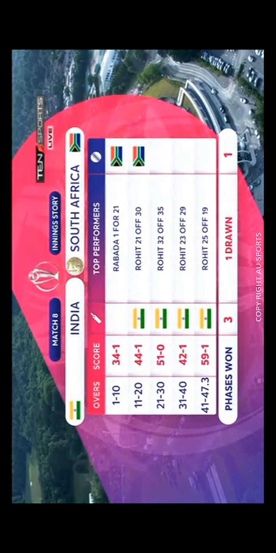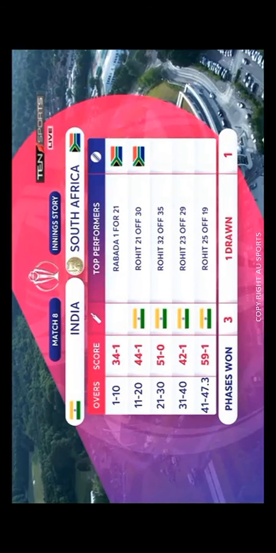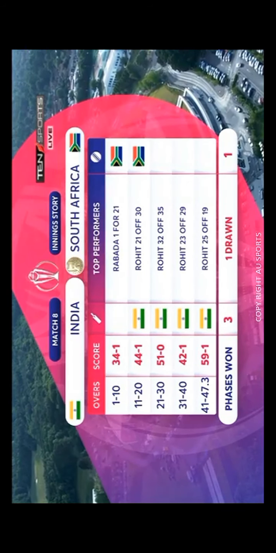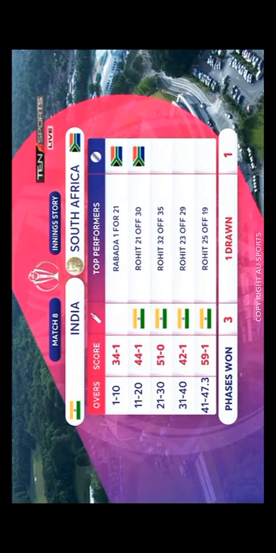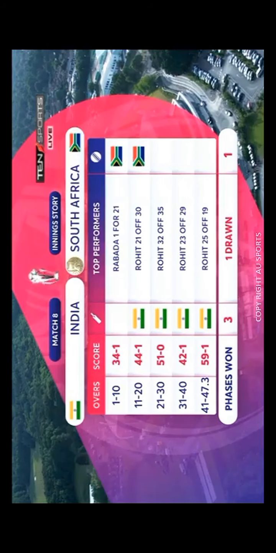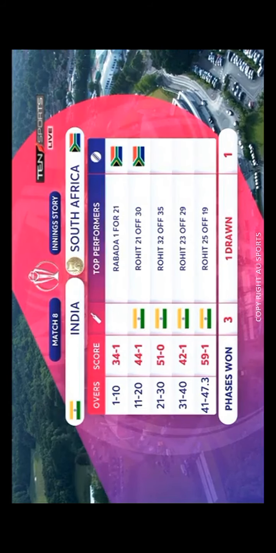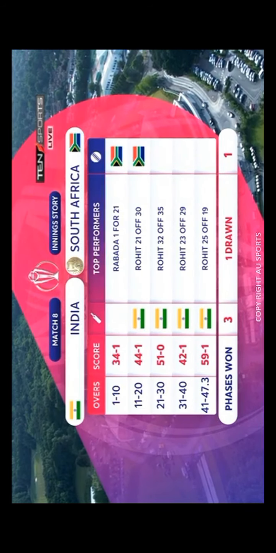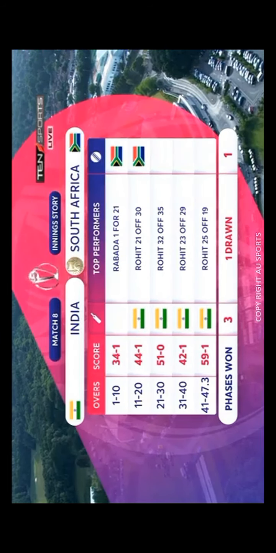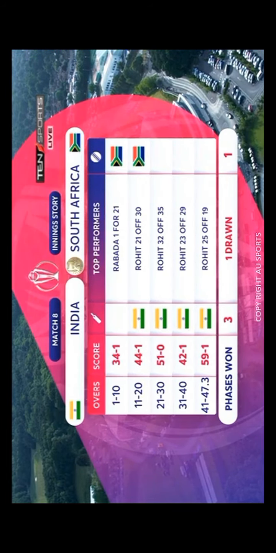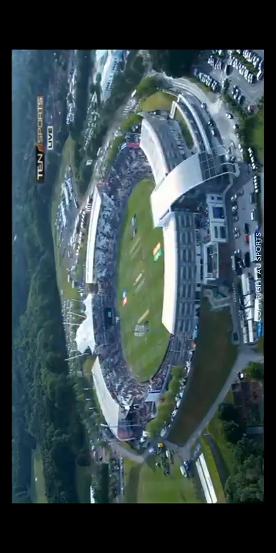So you break this down in 10-over intervals. You see lots of Indian flags down there. The early part, the first 10 overs, Rabada, second 10 overs, there was another wicket there. But really after that, South Africa needed wickets to come back into the game. And Rohit Sharma stood firm there. See those highlights? Rohit Sharma 21, 32, 23 and 25. So India win to go 1-0 up. It's time to go down now to Sanjay Manjrekar.